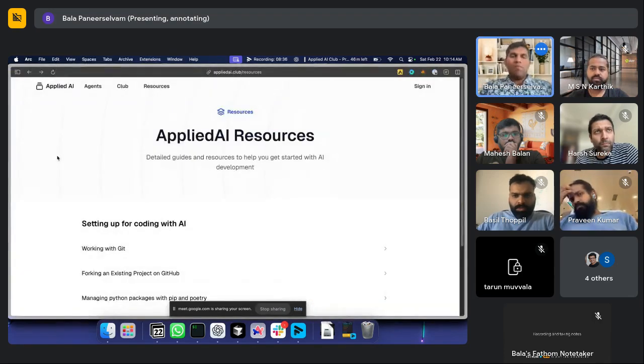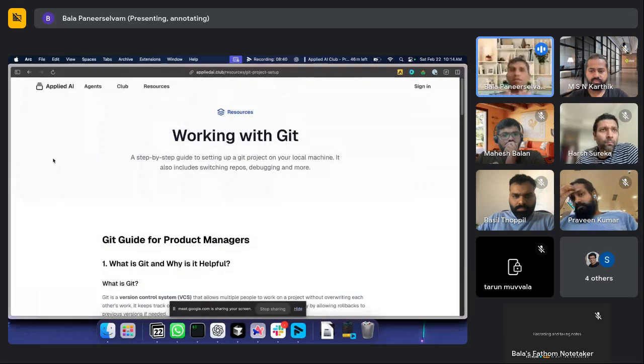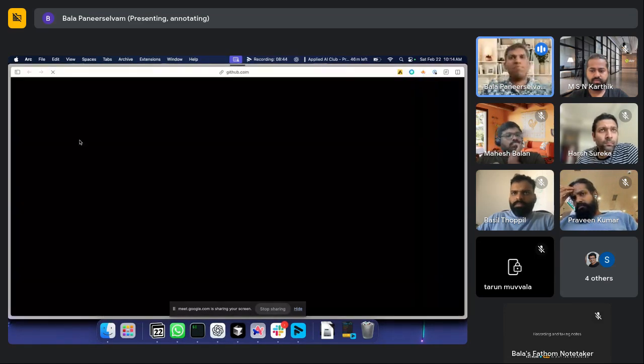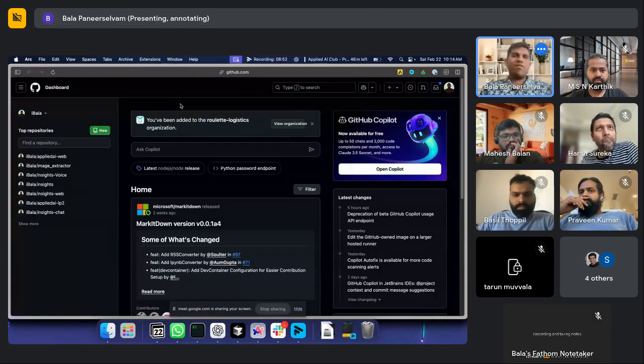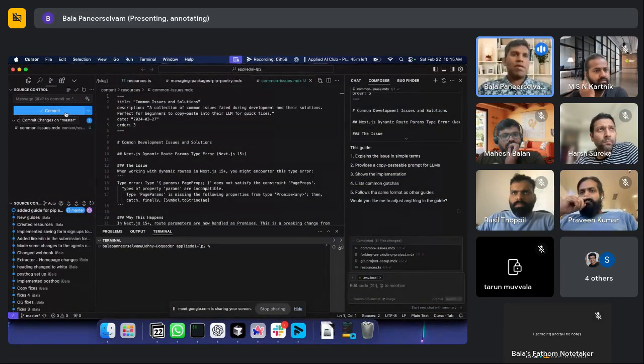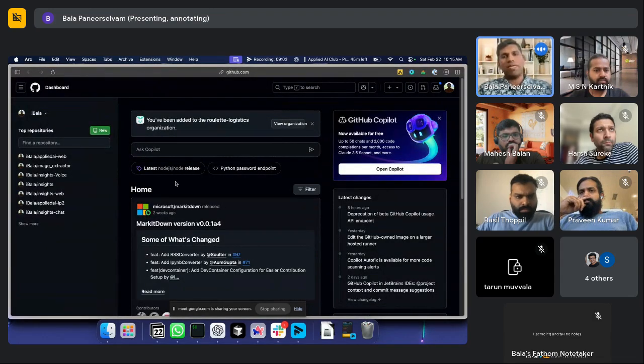Okay. Now, for you to get started, there are a few setup things that you need to do. First, go to GitHub and create an account. It will ask you to add some two-factor authentication keys, etc. Once you do that, the account is created. Now, one of the things I do here is I simply click commit. It will push the code to this GitHub site.